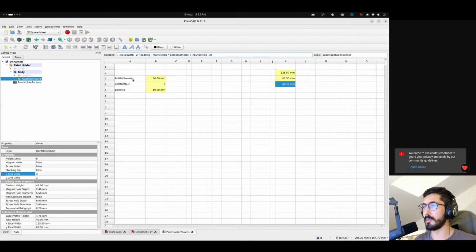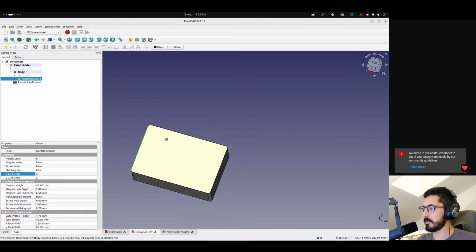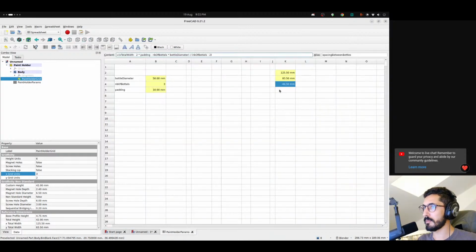Now we have a problem here. What if we put 1 bottle? If we put 1 bottle, then we're dividing by 0. Did it even work? What happened? Wait a minute. No. Why?